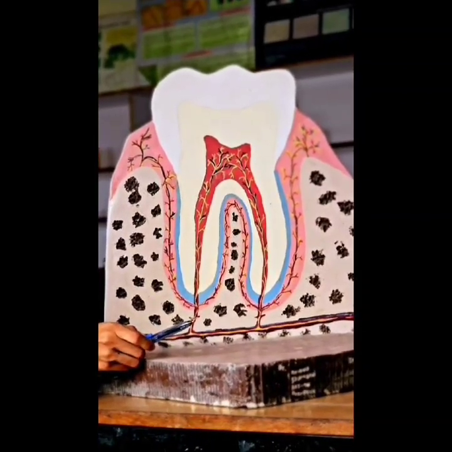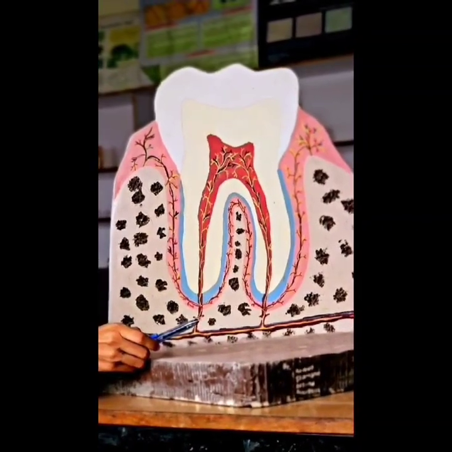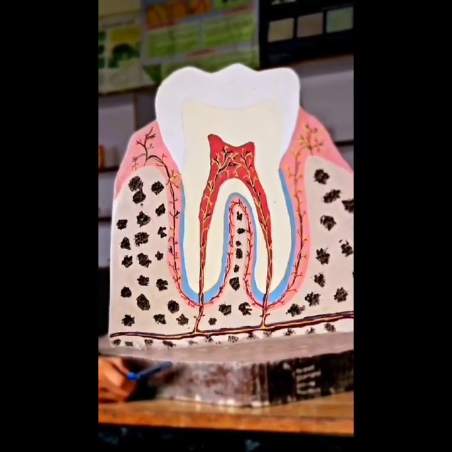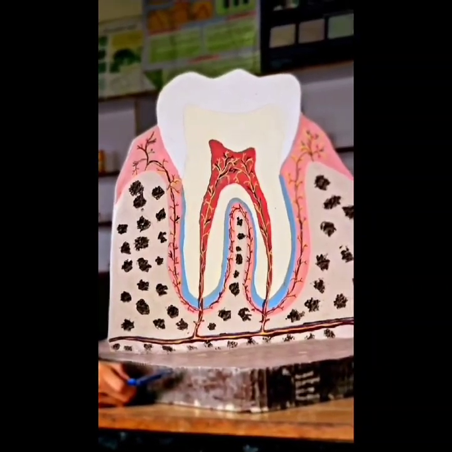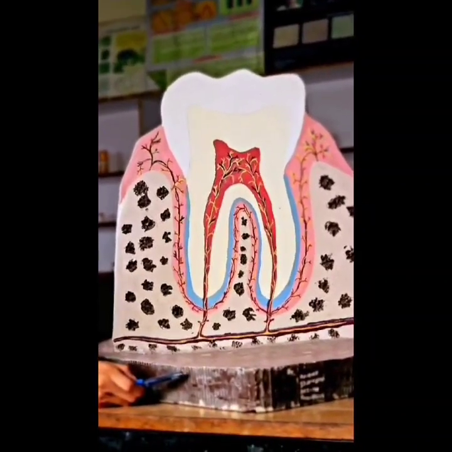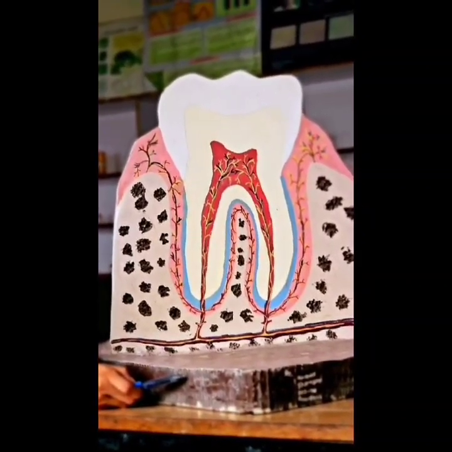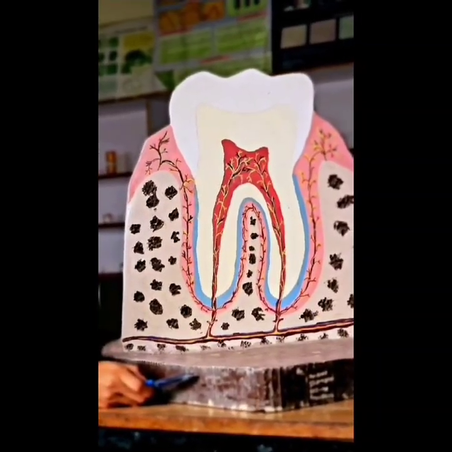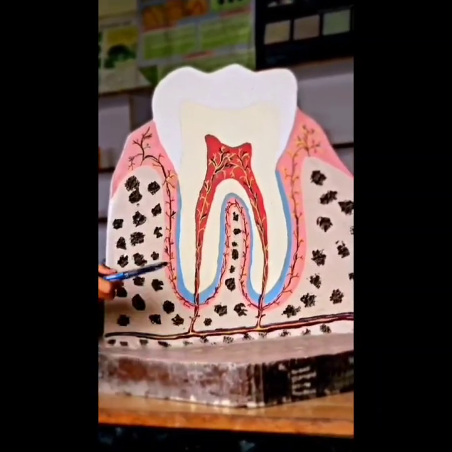They are made up of odontoblasts, fibroblasts, collagen fibers, undifferentiated mesenchymal cells, defense cells, etc. The average volume of the pulp is 0.02 cubic centimeters. Pulp contains four zones, namely the odontoblastic zone, the cell-rich zone, the cell-free zone, and the pulp proper or central pulp. The area marked in blue here is the cementum.